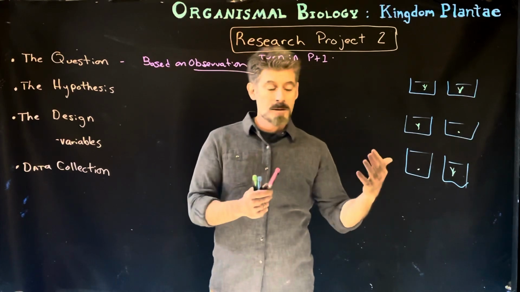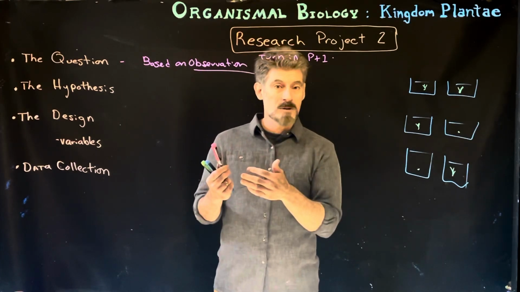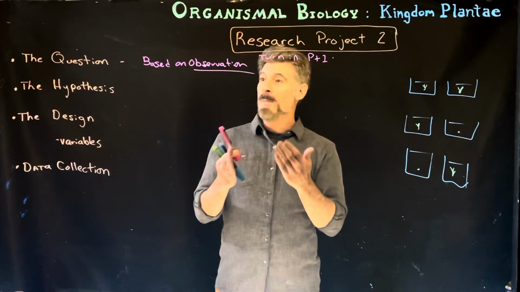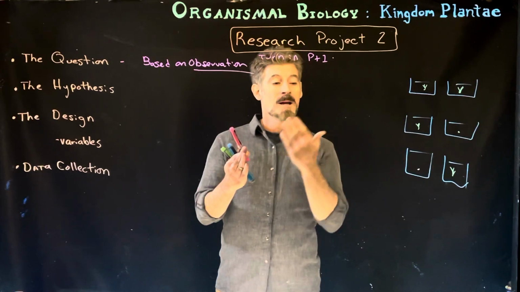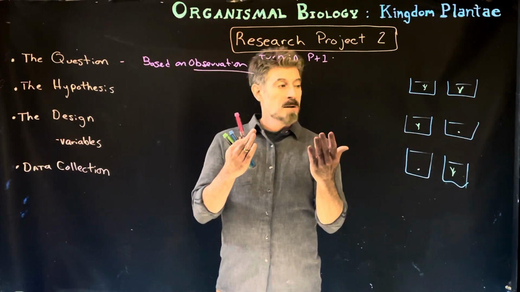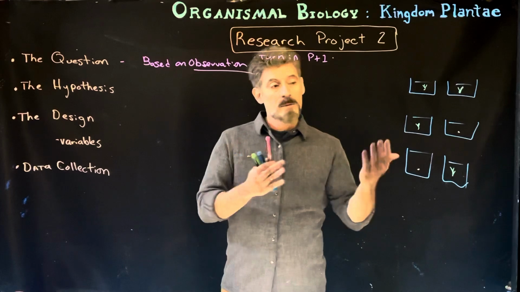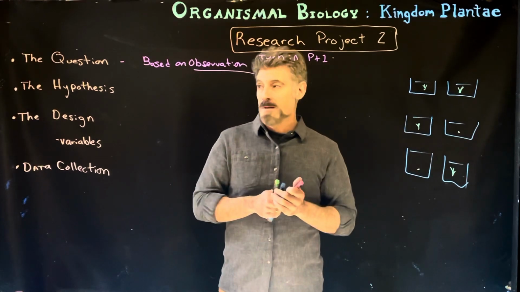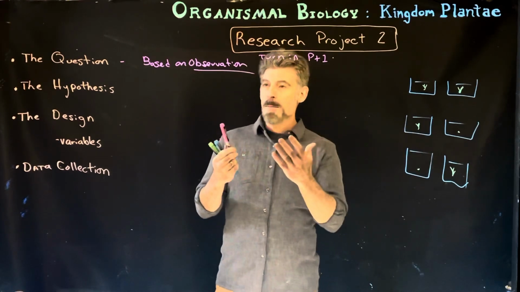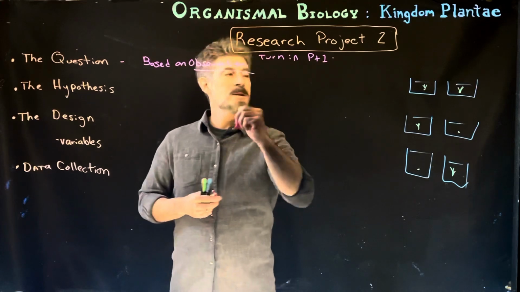So if it's the pea plant, then that's what you're going to do, but you might choose a different species of plant, or you could compare it between two different species. So it could be maybe this species would germinate into dry conditions. Well, you can do that step again with different types of seeds. So first you got to come up with a question, and this could be, you know, based on something.